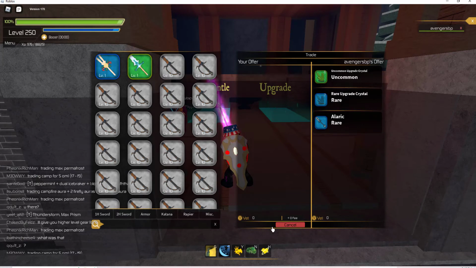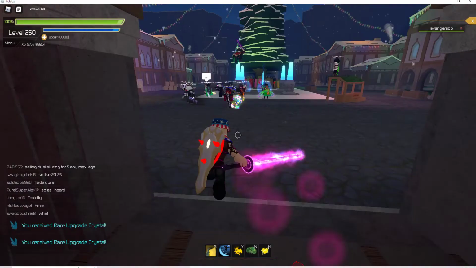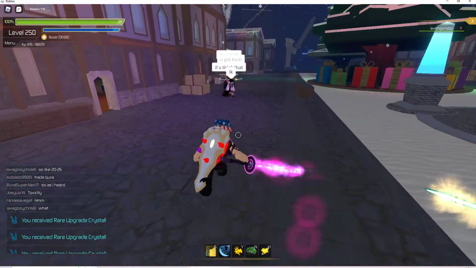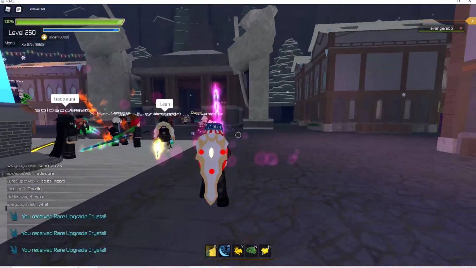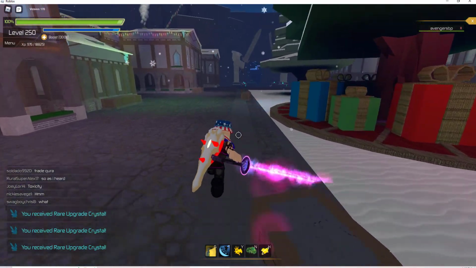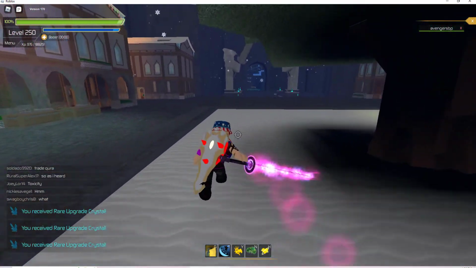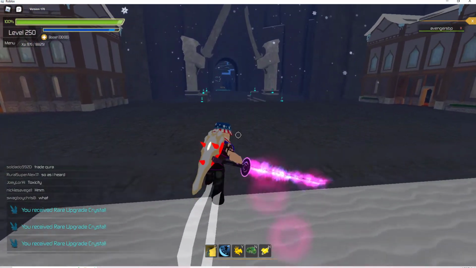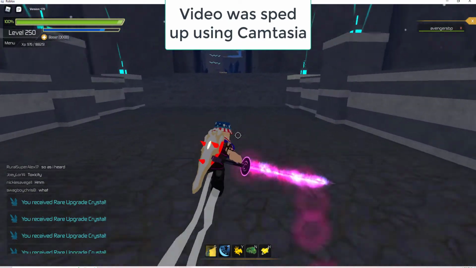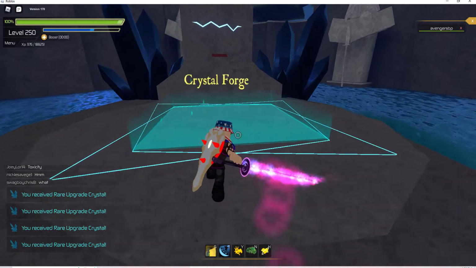So now I'm going to go all the way down to the opposite end of Helmfirth. You have the portal here. Down there you have the upgrade station. Here are the Christmas trees. I love the snow here because I just like snow. But we're going to rush on down here. I call it the Crystal Anvil. It is the Crystal Forge actually, but here we go, the Crystal Forge.